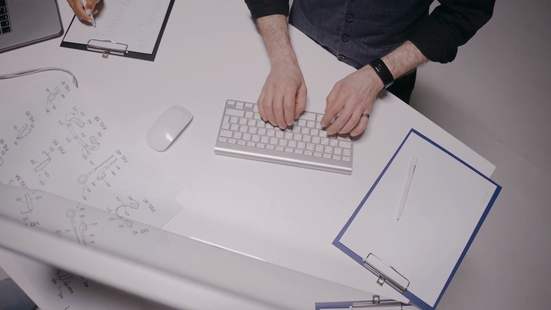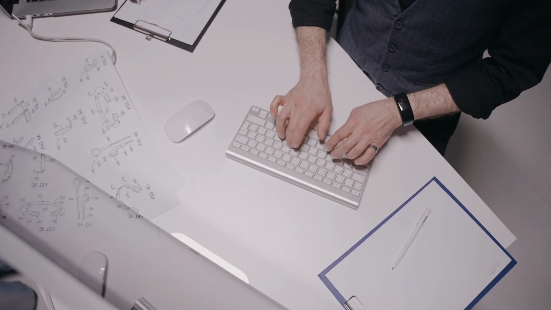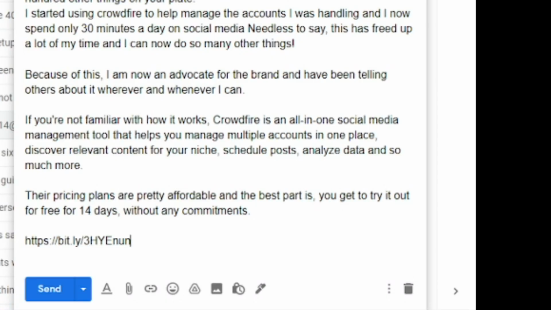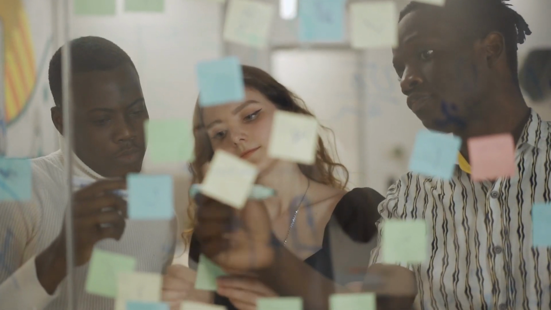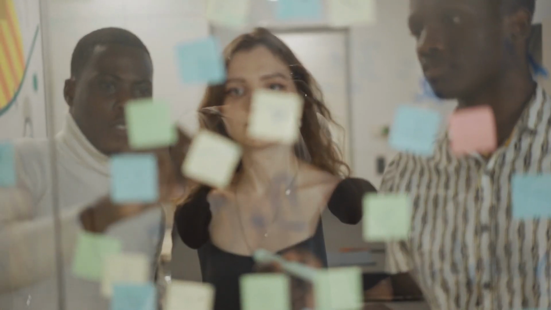So guys, this is where the message ends, and make sure you replace the word name with your own name, okay? After that, you can simply paste your shortened link and send the emails out. Now don't you worry, I don't intend to leave you hanging. We still need people to send our emails out to.